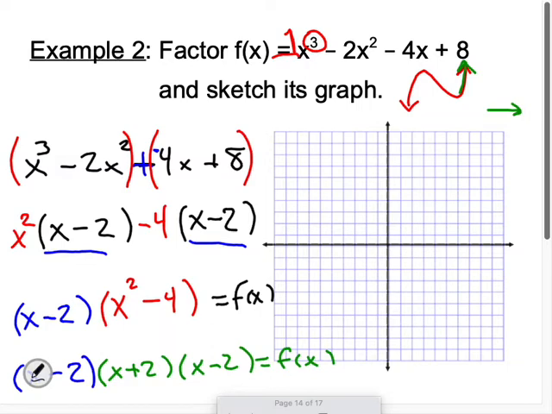What I'm going to do is just change my scale here. So negative 1, negative 2, negative 3, negative 4, 1, 2, 3, 4, and then same, 1, 2, 3, 4. I'm hoping this is going to work on my y-axis with this scale. If not, I'll modify it. So I have a 0 at positive 2 right here. There's multiplicity 2 at that point, and then I also have a 0 at negative 2. Whoops, I already messed this up. This point should actually be here. And then I have another 0 at negative 2 right there.